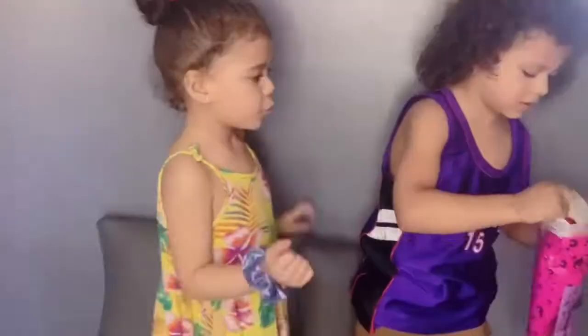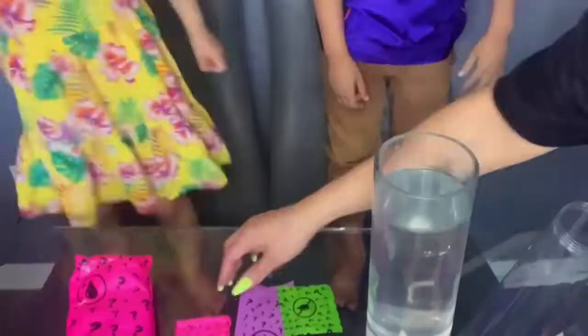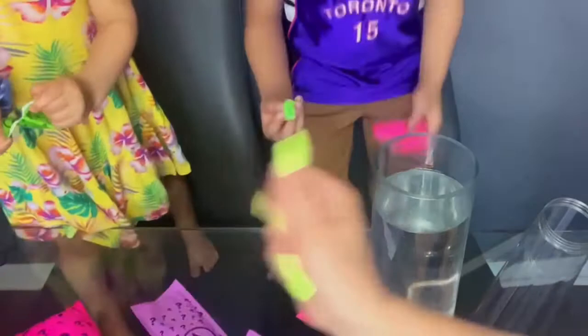Okay, let's see what we've got. Whoa, we've got one item. Just put it here, let me see how many items. One, two, three, four, five items. Okay, now you guys can start opening the items. Leave the doll for last, because I know the last time we were touching the doll, we got all the paint stuff all over our hands.